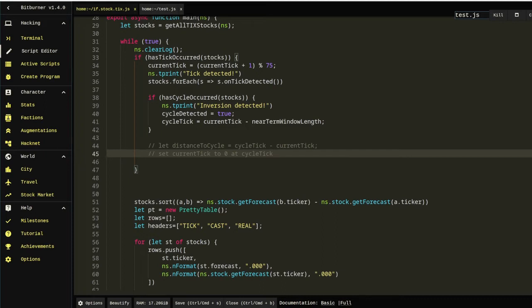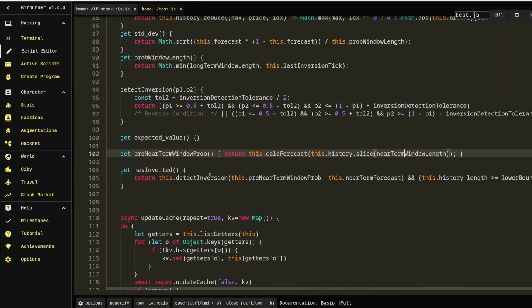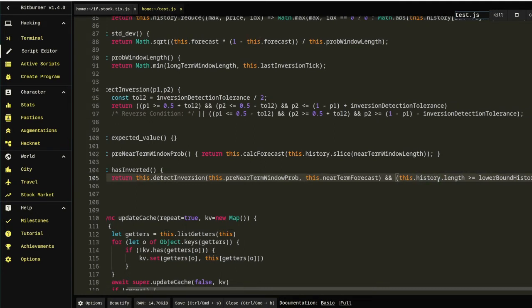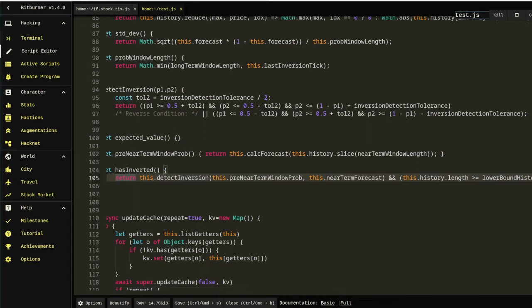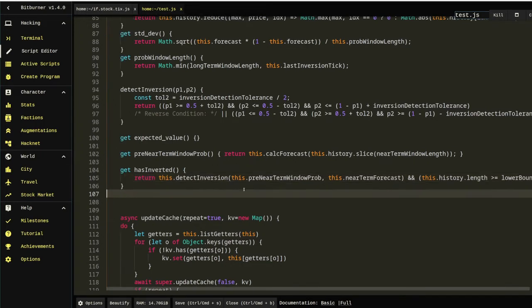What else? What else? What else? Feel like we're not ready quite yet to say, okay, let's just start buying stocks. But we're getting close. Make sure the math here is right. As inverted is detect inversion from those values. Okay, yeah, I don't mind this. Now, the problem remains how we're going to get the tick number of cycle tick back into the forecast.